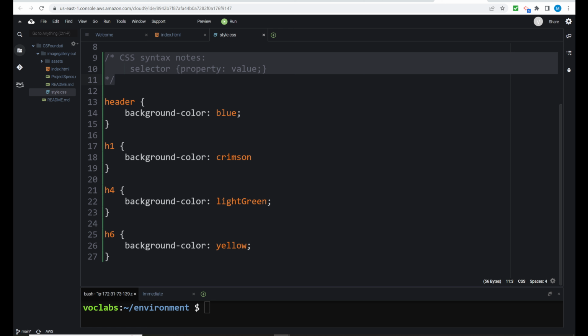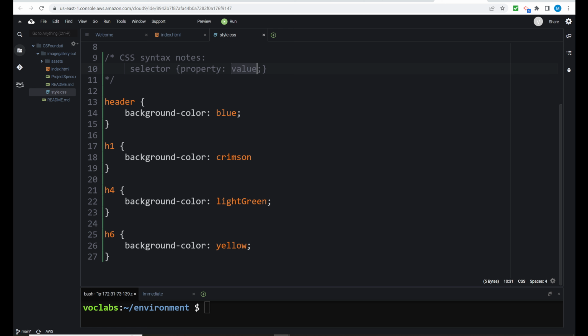So what I've done here are CSS syntax notes. Selector, and notice on line 13 that selector is the header. And then inside of the curly brackets, property, and the property we're looking at for header is background color. And then value, and the value is blue.